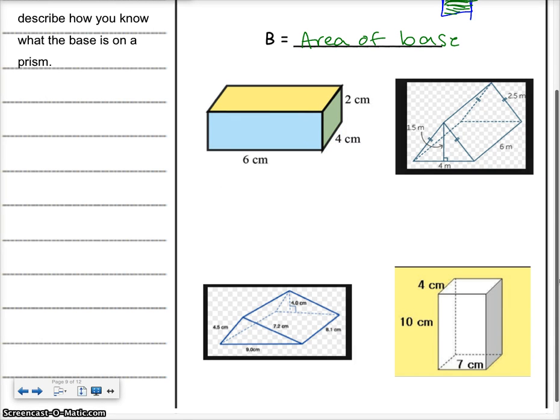Some of you look at it and think, hey, this side is my base. I can envision tipping it up, and then this would be my bottom square. And you could, as long as you know the height connects the two parallel sides. So it doesn't matter what you pick. What matters is that it has a parallel face to it.